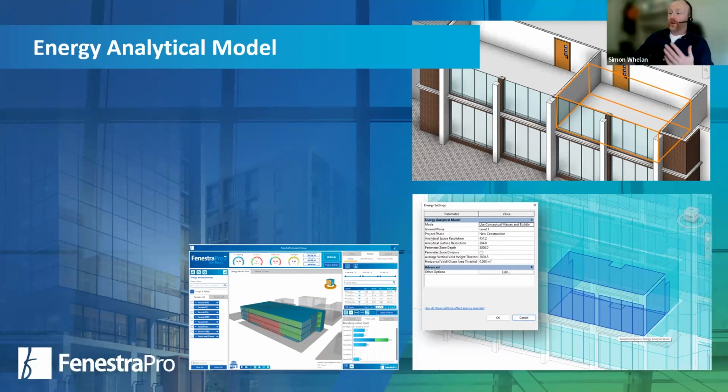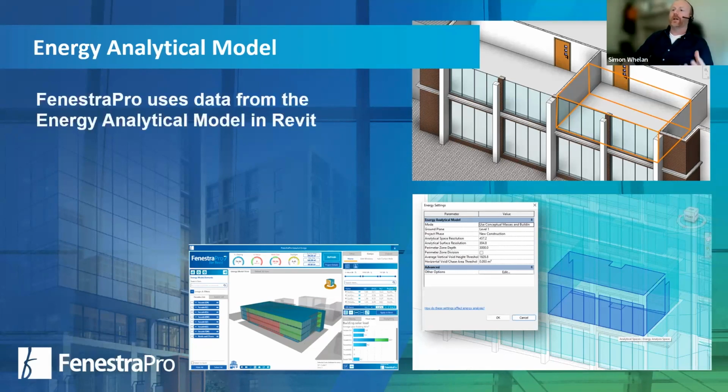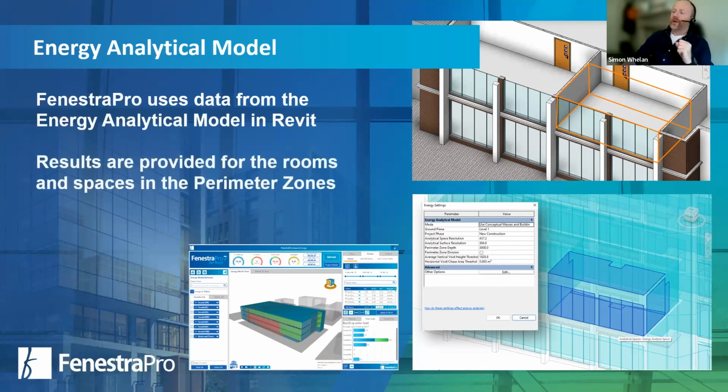One of the ways that Autodesk have looked to deal with it is through the energy analytical model. So from your architectural model, Revit will generate what they call an EAM, an energy analytical model, that uses the analytical surfaces and spaces, rather than all the different components and elements. It will look at all the room bounding elements, all the enclosed rooms and offices and spaces, and then the different surfaces to those spaces, whether they be opaque wall systems or window and glazing systems, and how they all fit together and work together.